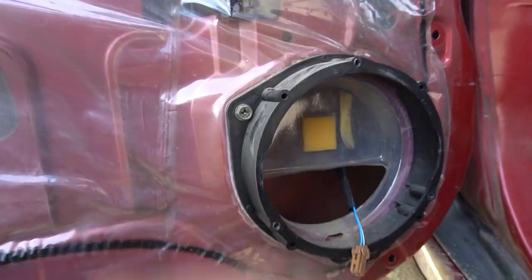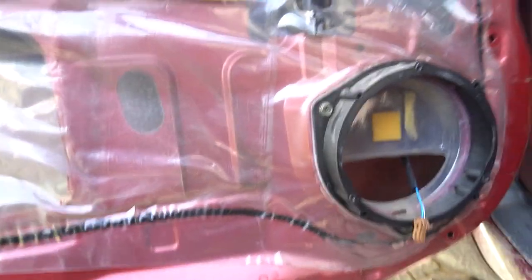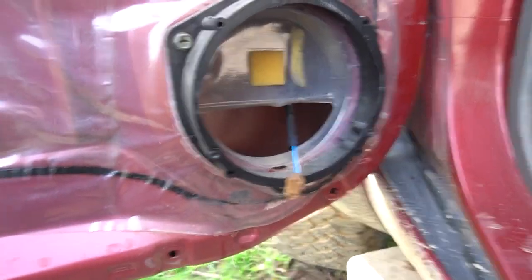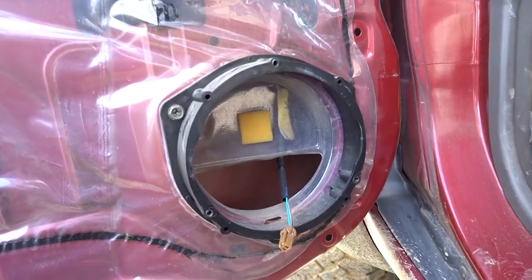It's always a good idea to give everything a clean up whilst you're in here as well. So I'm just gonna go around with a rag or whatever and clean this all up. Get the Chinaview cables ready and these cables ready. Get the soldering iron out and join all these up.